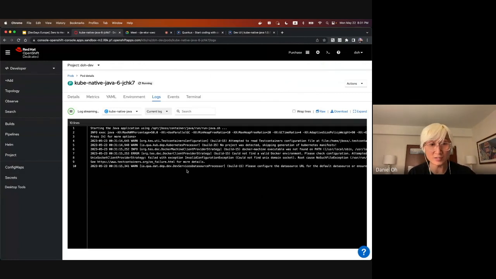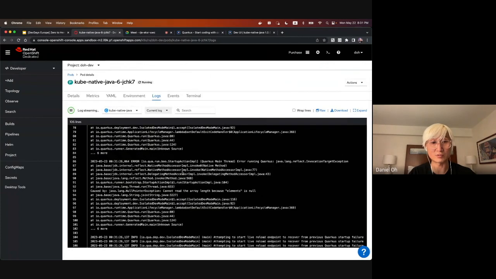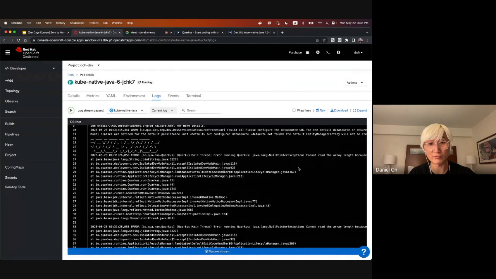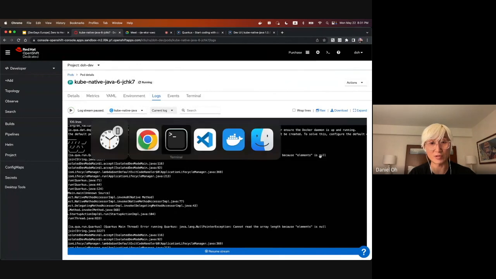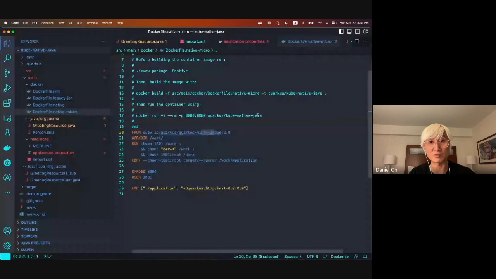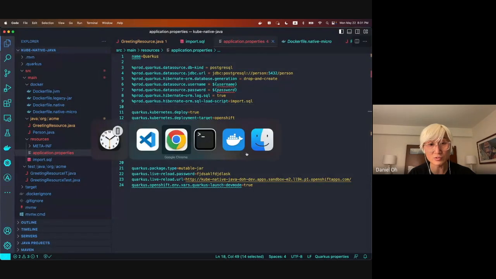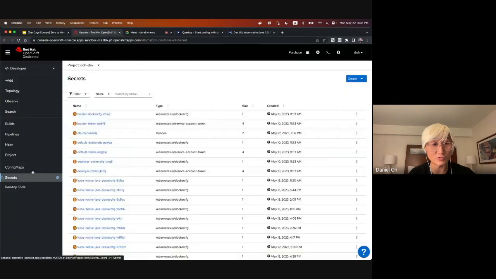Okay, now I just deployed the new one, and when I try to view logs again, it takes some time to load the application. Okay, it takes a little bit more time. Oh, we got some error here. It couldn't read array ranks. Let me go back to my application and try to figure out some typo here. DB credential, and let me recheck the secret.